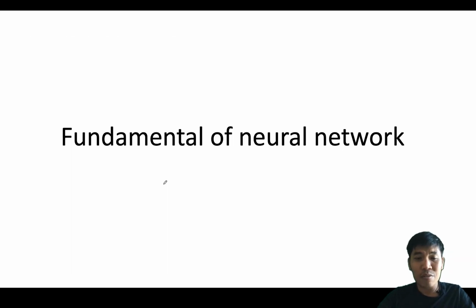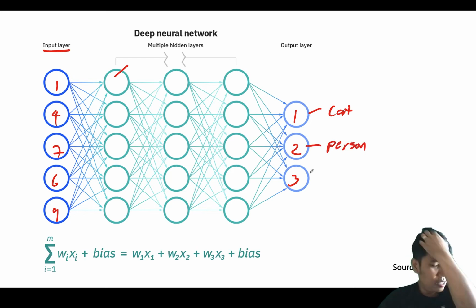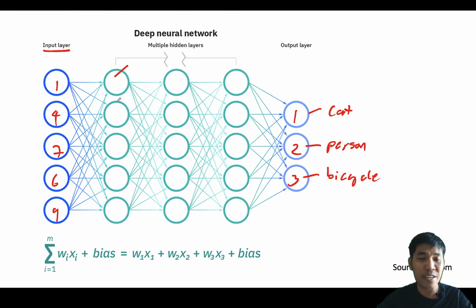So firstly, we're talking about the fundamentals of neural networks. What is a neural network? I will show you one example. How can it calculate? The neural network is composed of nodes. It starts with an input layer, which can have several nodes, maybe 2, 4, 7, 6, something like that. And you would like to predict, maybe 1, 2, 3 in the output layer. Maybe 1 is cat, 2 is person, 3 is bicycle, for example. This one is a classification problem. In a classification problem, you have the input layer of the picture, and you can classify what the output for the picture is, something like that.